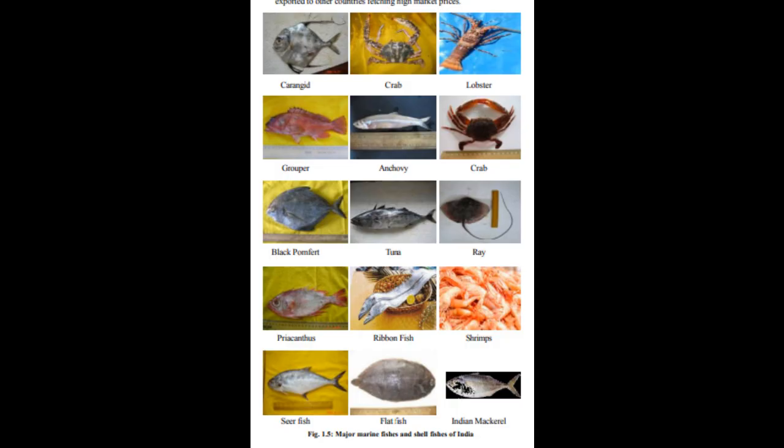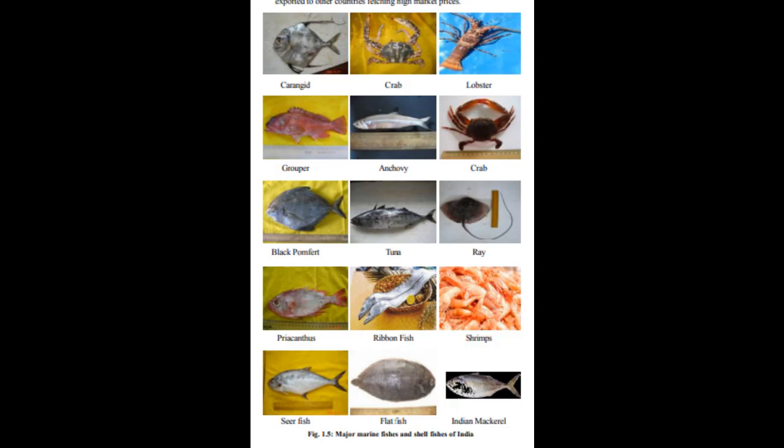Seer fishes, Scomberomorus spp, are one of the important fishes of high commercial value. Of the 4 species available, the most important is the king seer fish. Pomfrets are very important commercially and comprise the white pomfrets as well as the black pomfrets. Good landings are observed along the Gujarat and Maharashtra coasts.